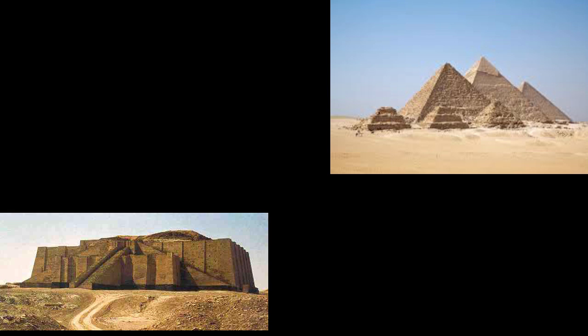Now, the fact that the pyramids are more impressive than the ziggurats partly has to do with the fact that the pyramids are made of stone, which will stand the test of time, and the ziggurats were made of mud brick, which is much, much less durable. But also the pyramids were on a grander scale than any of the ziggurats in Mesopotamia, and this probably reflects that at the time when the pyramids were built, it was a time of plenty in Egypt. The state could afford to spend resources and use labor to build them. Egypt probably wasn't involved in major wars at the time that were taking up a lot of their resources.